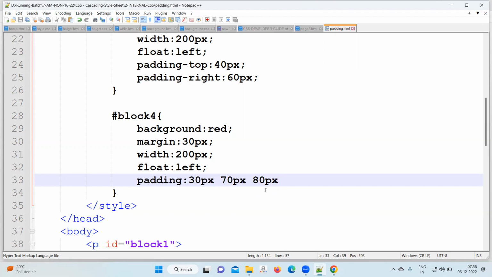The first number reflects the top, the second number reflects the left and right, the last number reflects the bottom. So this line will say padding top 30, padding left 70, padding right 70, padding bottom how much? 80. This is called shortcut, short code. This method is called short code.